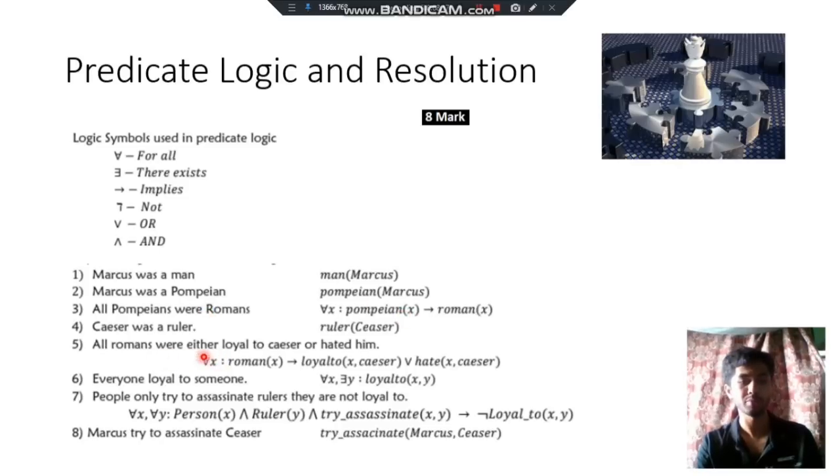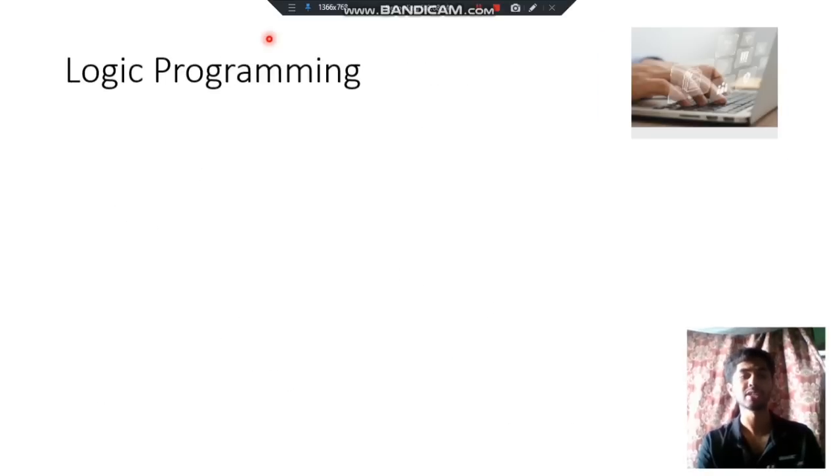Then we have another one in which the or can come, so you have to consider two things and the or as well. The third type of thing is in this way. Here you'll be having and, or you'll be having two types of things, like everyone came here and someone came here. So everyone and someone will take two different variables and mention it like this: loyal to x comma y.